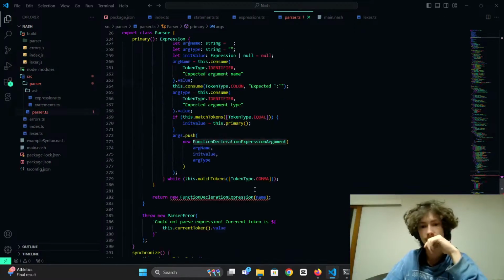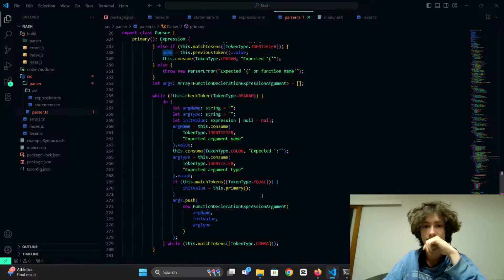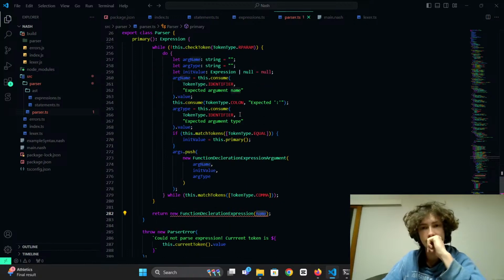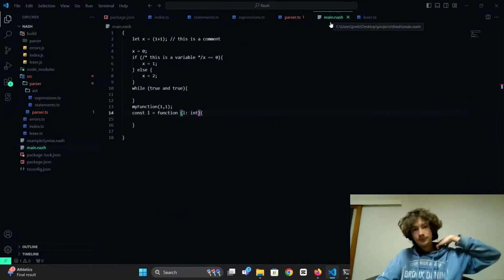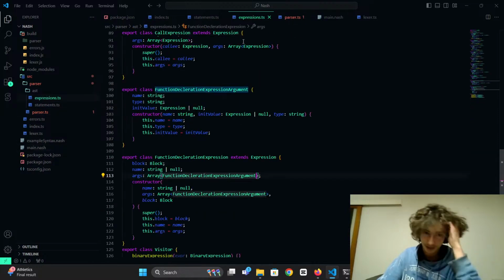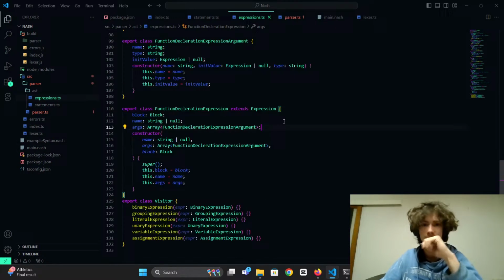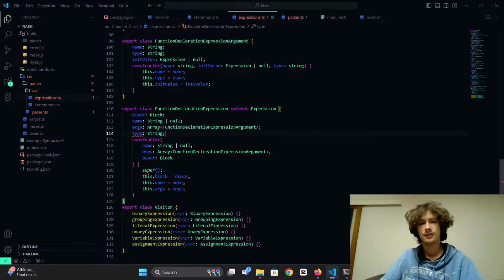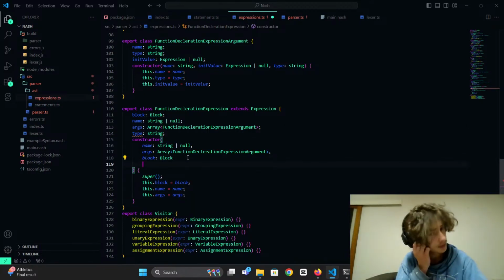Now we got arguments. We got a name somewhere in here. I almost forgot. These functions have types. Yeah. They do not just return nothing.